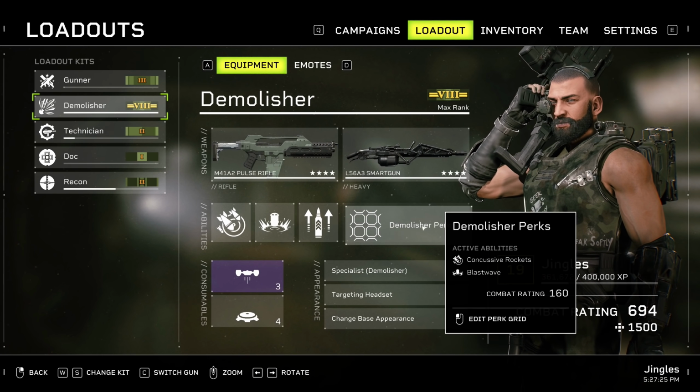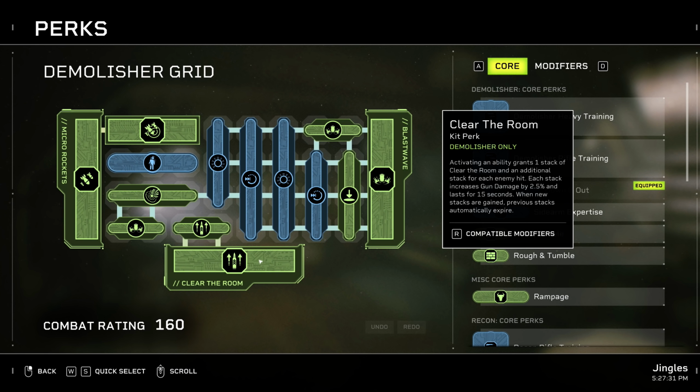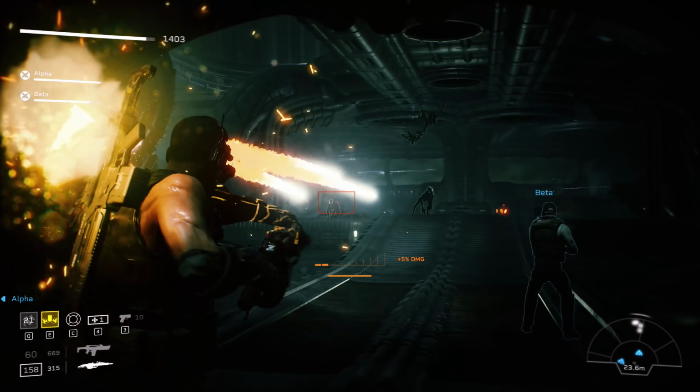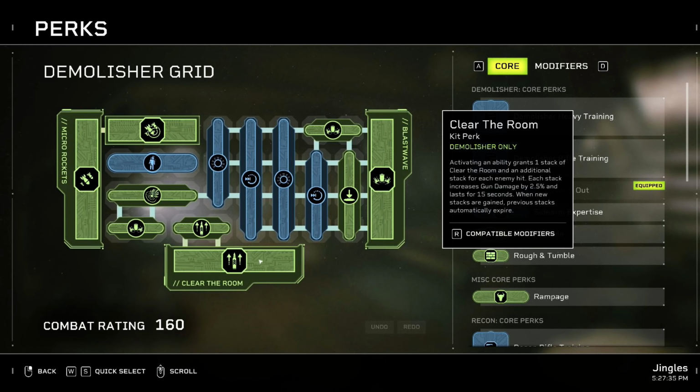Each character class has 3 core abilities. In the case of the Demolisher, they are Clear the Room, Micro Rockets, and Blast Wave. Clear the Room is a passive ability. What this does, and it's very important, every time you activate any one of your other abilities, Micro Rockets or Blast Wave, you gain a stack of Clear the Room, plus an additional stack for every enemy hit. What this does is per stack, for 15 seconds, you gain 2.5% gun damage. So remember, you gain stacks of Clear the Room every time you activate either Blast Wave or Micro Rockets, plus an additional stack per enemy hit, and it stacks up to 25% bonus damage.